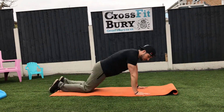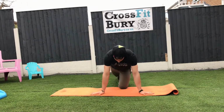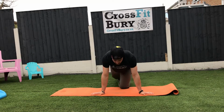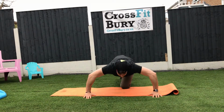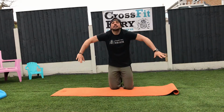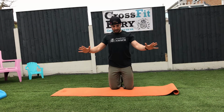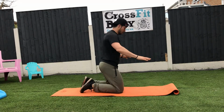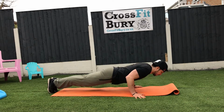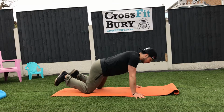Try to keep your elbows close to your body during the movement. Do not flare your shoulders out there. During your movement, it's going to internally rotate you, so that's not really good. We want to be in external rotation on the shoulders, and as much as we can, we keep that nice back position. If I need to use my knees, no problem.